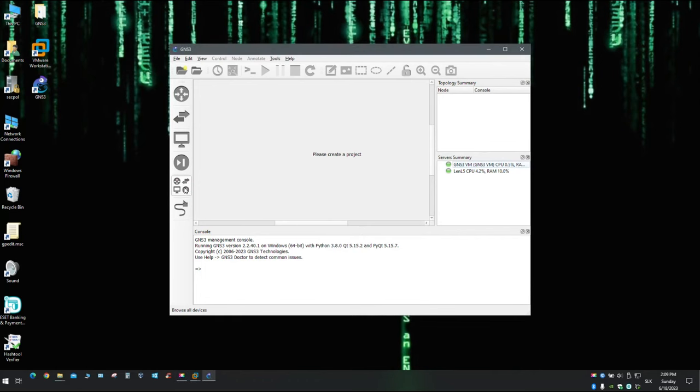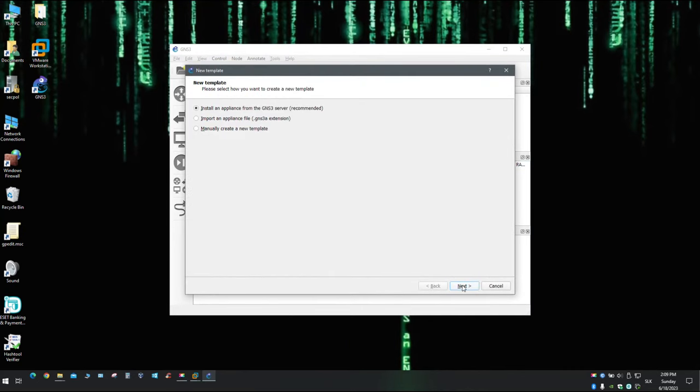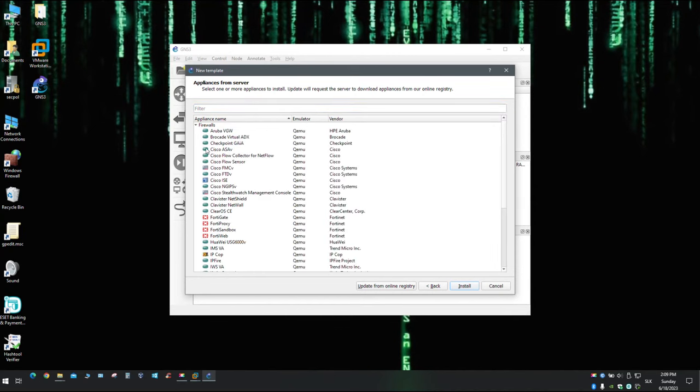For one more example, I am going to show you how to implement appliance if you did not prepare file in advance, and with slightly different concept. In this case, you will be downloading two files. In this example, I have decided to show you how to add FortiGate firewall appliance.